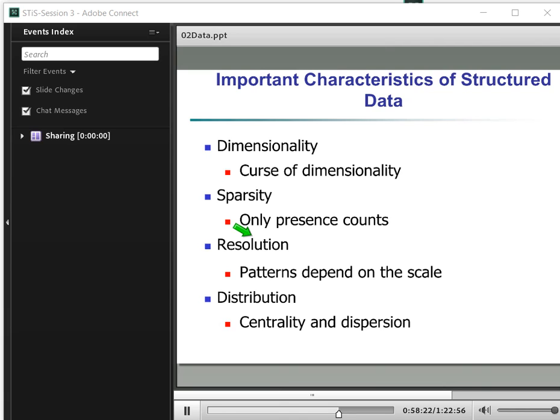So sometimes I have to change my resolution of work. I have to be clear about the scale of my work. It depends on different situations. Sometimes I should be clear about the distribution of data. For example, sometimes I should be clear about the centrality of data. What does it mean? It means the center point of a group of data.